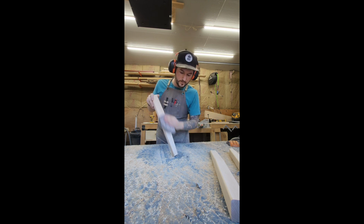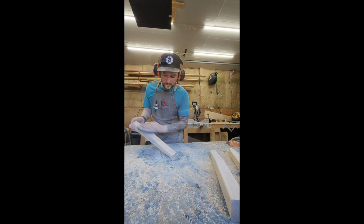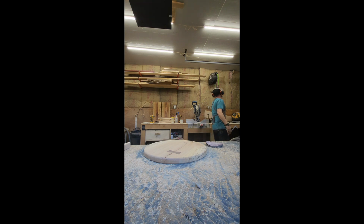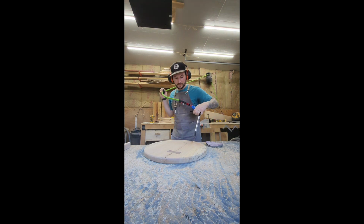It's quite the pile of sawdust. And then I took that same soft pad, did the same for the round over and the chamfer, blew off some of this dust here.